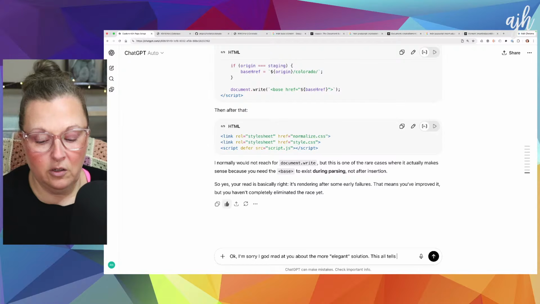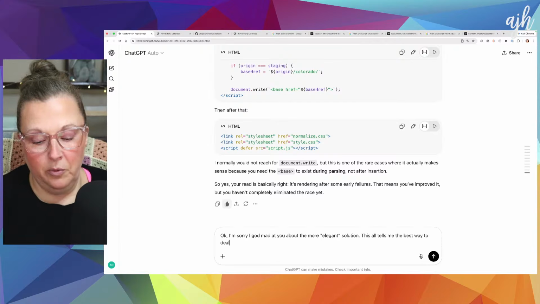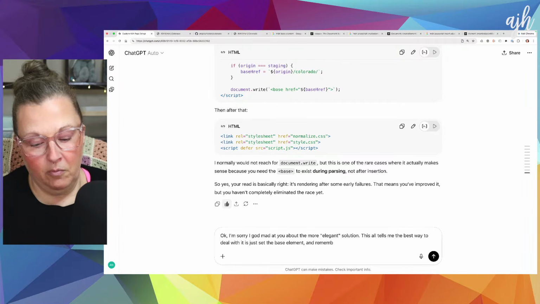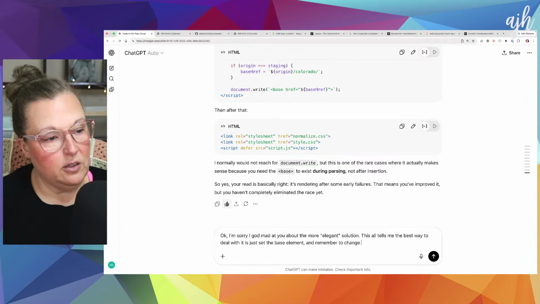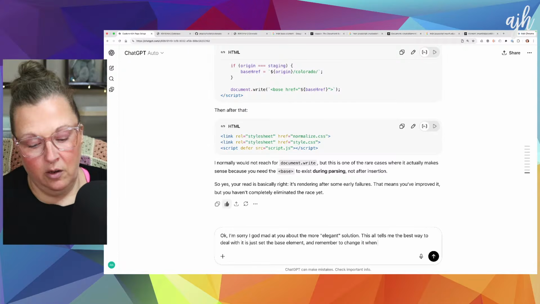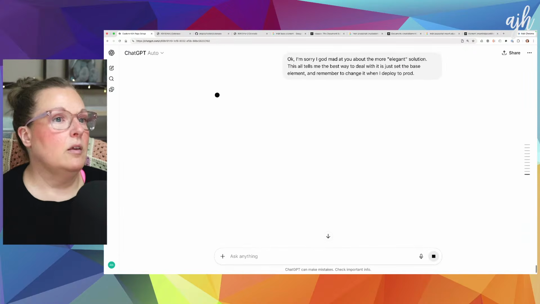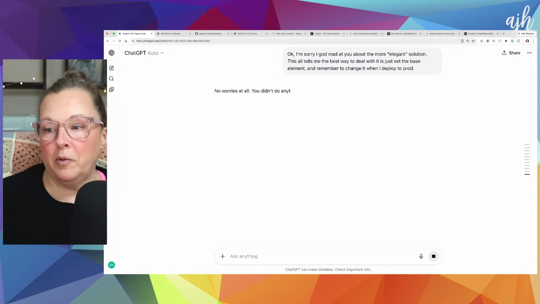This all tells me the best way to deal with it is just set the base element and remember to change it when I deploy to prod. Okay, one moment, please.